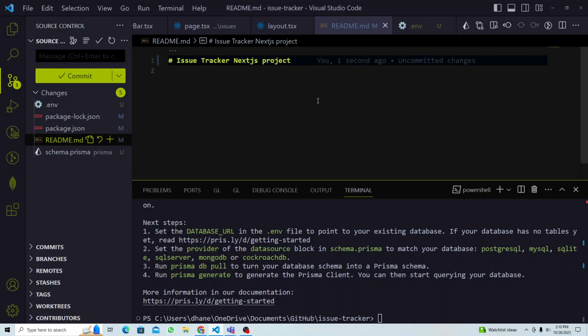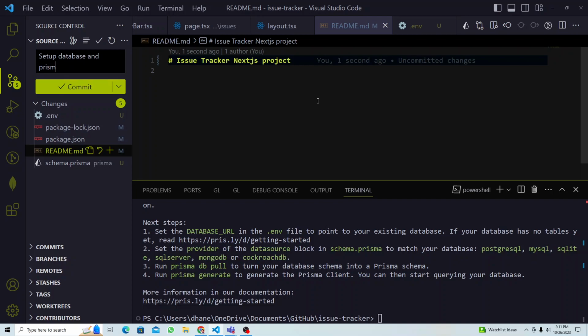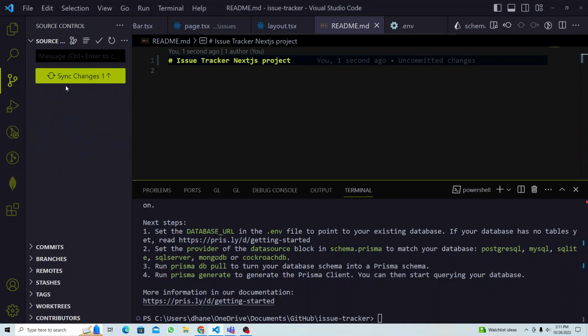So let's commit, right? Setup database and Prisma. Okay, and then push, right? So whatever change is made, it will go in the GitHub now in that commit.